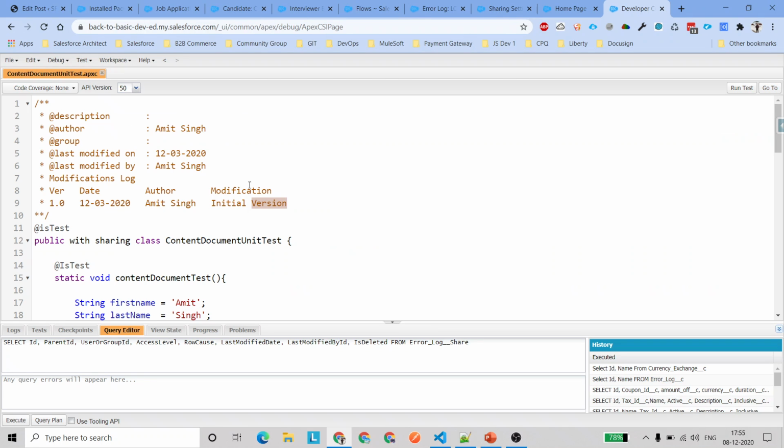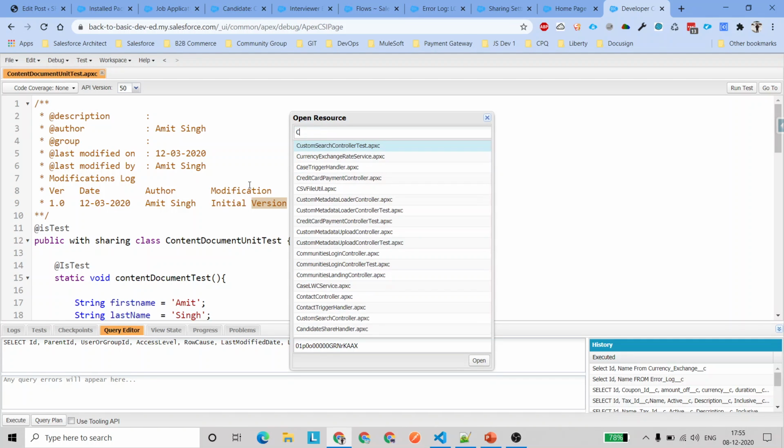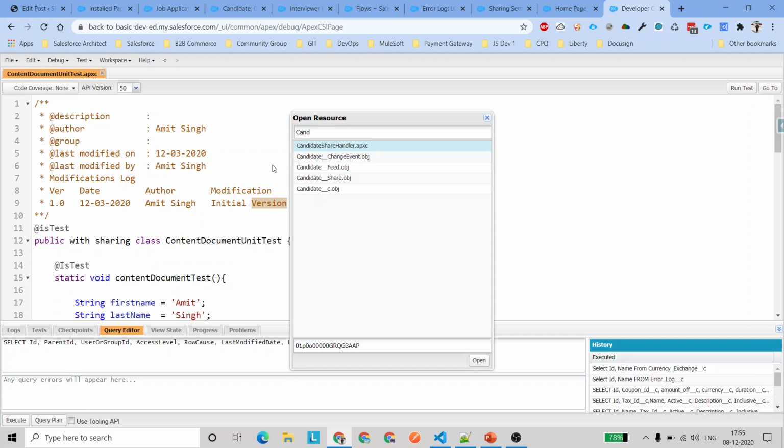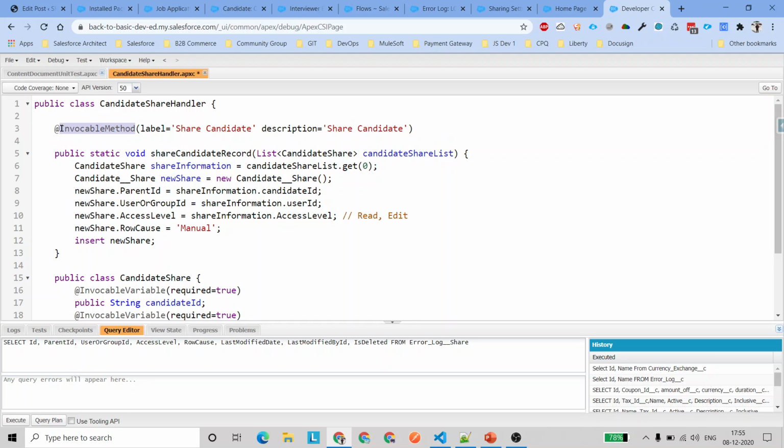For that, I had a very basic class, which is candidate share helper, candidate share handler. This class has a simple method, which is an invocable method, which we are going to invoke from our flow builder. This class has a method called share candidate record. It accepts input parameters of type list of candidate share.